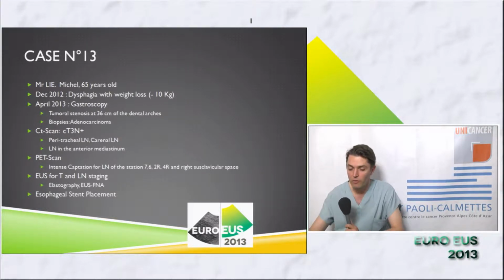And we will perform EUS for the staging of the tumor and the lymph node staging. We will probably use elastography and perform EUS FNA. And in a second time, we will put esophageal stents.